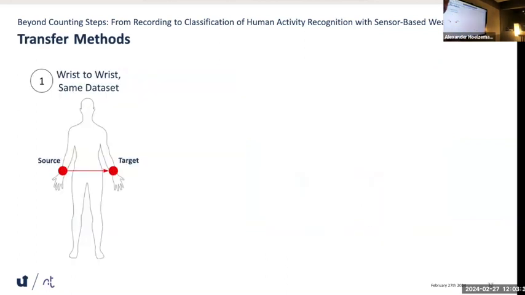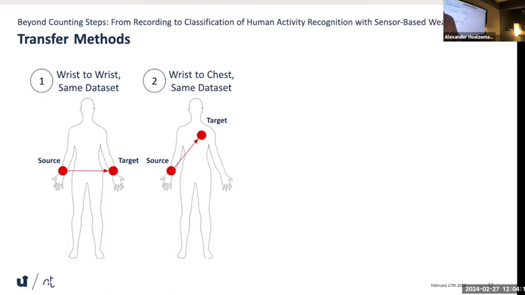We tested 4 different transfer methods. The first one is training on the left wrist data and transferring them to the right wrist. We figured out that if we stay in the same data set, not across data sets, so we stay in PAMAP, for example, and we train on this and test on this, it means that the axis that pointed outwards pointed to the left. After moving this, it pointed to the right side. We were able to see that as soon as we inverted the axis, the results were better than if we don't invert the axis. So it makes sense to map the sensor orientations if you can do this.